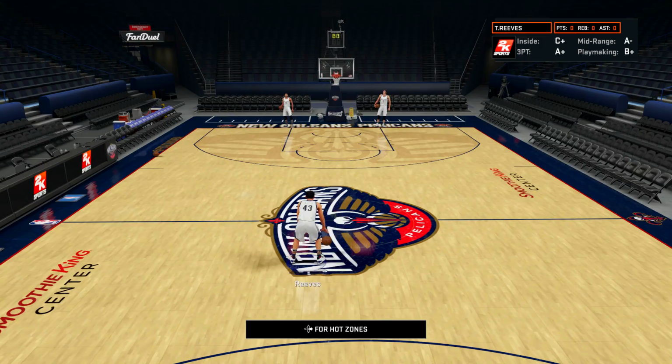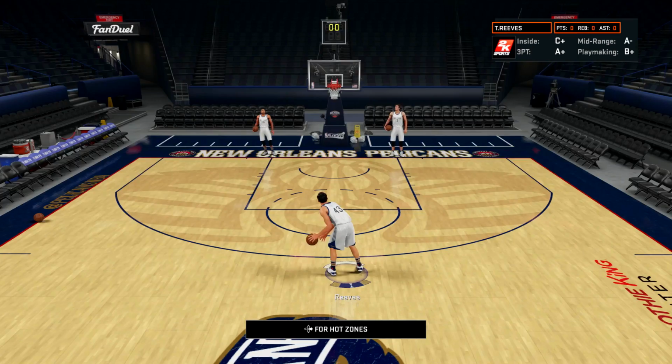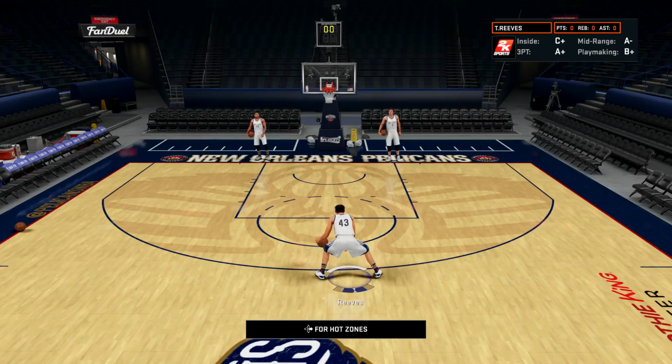Another thing is, if you're just standing in place, just move the right analog stick left, right, and you're doing it in place. Right, left. Your defender is not going to know what you're doing. That can start up a little something before you hit him with another move.